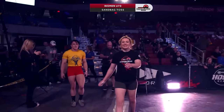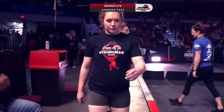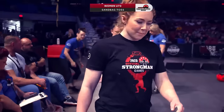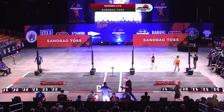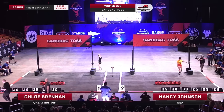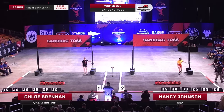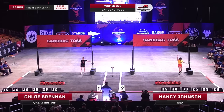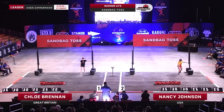Okay. Chloe Brennan of Great Britain takes lane number one in heat six, and Nancy Johnson of the USA in lane number two. Nancy sporting her gold event win shirt. She is switched on. We can see her quite closely from the side here. Look at that face. Every finalist gets a black shirt with gold letters, but Nancy showing that she did win the events. Look at my gold shirt. Take that in, ladies. Here we go.